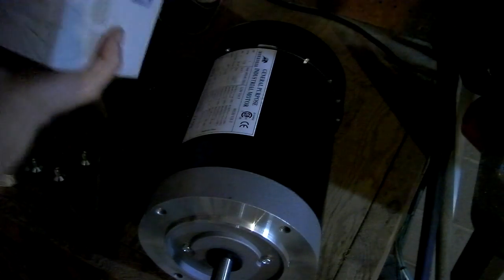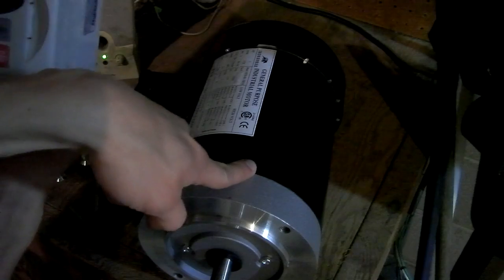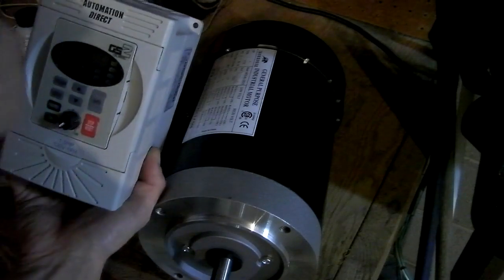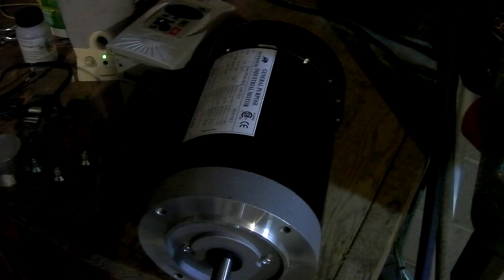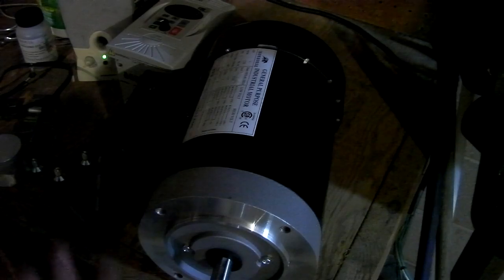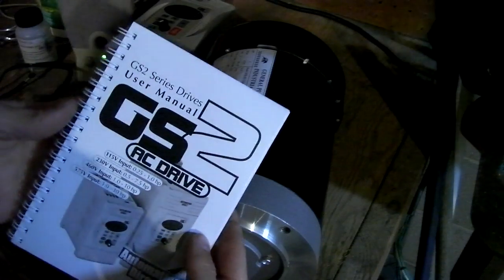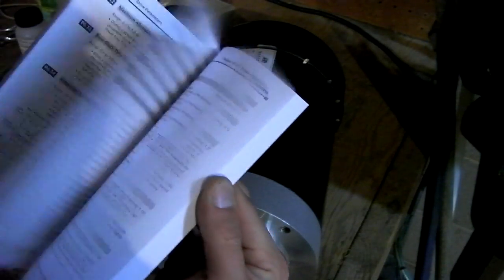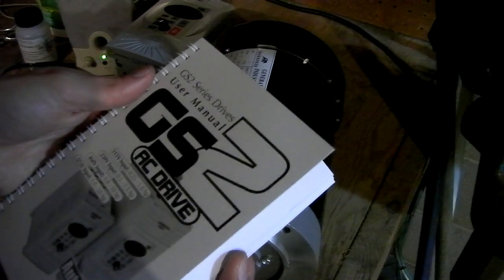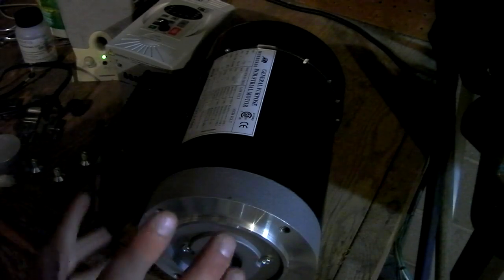So the cool thing about a VFD is that this takes 120 volts in right from the wall and spits out 230 volts 3-phase. So from single phase low voltage to 3-phase high voltage. Very cool stuff. So you get more horsepower and power and torque from a motor. And as far as the cost of the motor, they were about the same for the 3-phase as they were for the single phase, so that was an obvious choice. The VFD comes with this incredibly thick instruction manual. I'm sort of worried to read this, but it's all there.